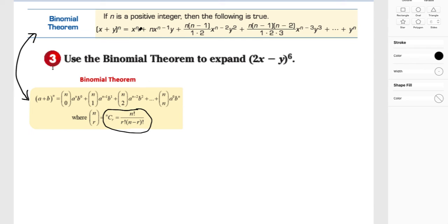You notice we have x to the nth power, and then we have x to the n minus 1, and then y. So we see that decreasing of the first term in terms of its power and increasing of the second term, and we see that process going. And then what you see is this weird expression that kind of gets big and a little bit unwieldy. What I want you to see is that that expression is just this coefficient. So for this first term here, notice that this term and this term is the same, and there's nothing here. There's that understood one from back in Pascal's triangle.